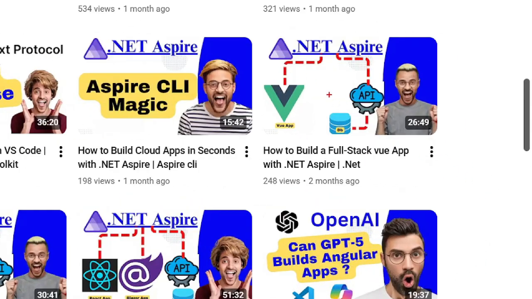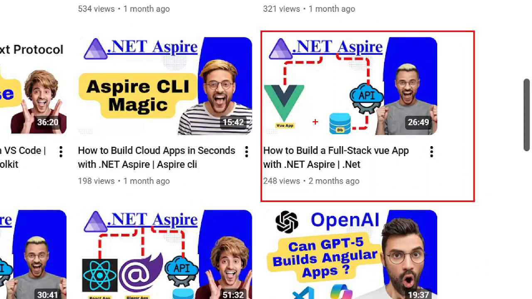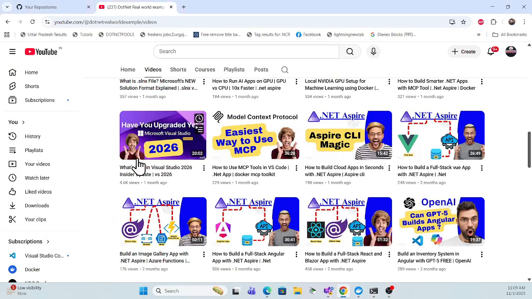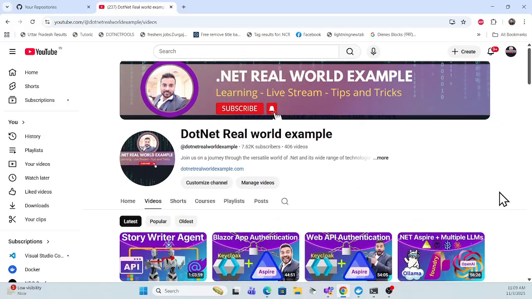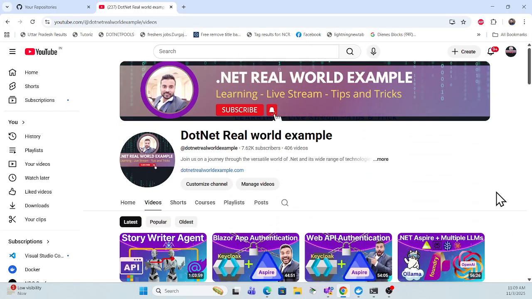And lastly we covered the Vue app. So now we will start with the MVC web app. If you want to refer to those sessions, it will definitely help for other front end or other apps and how we can integrate them in .NET Aspire.